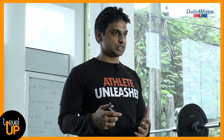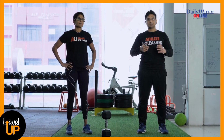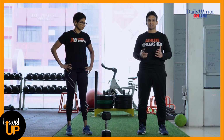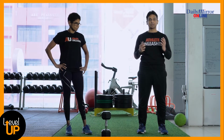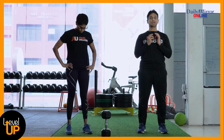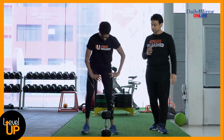Once we can perform body weight squats, the next progression is to perform goblet squats. We would start with a 5 kg, move up to 7.5 and then just keep continuing right up to 30, 35 kgs. Some people tend to lean forward when performing body weight squats, so the goblet squat is a great exercise to teach the spine and your body to stay nice and upright. So let's take a look, Deepti.